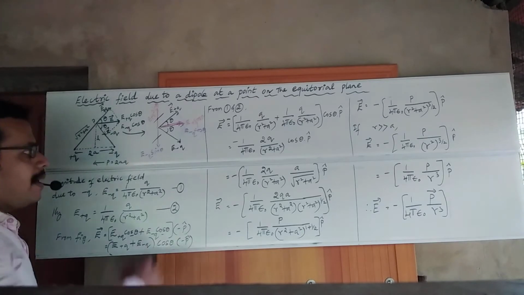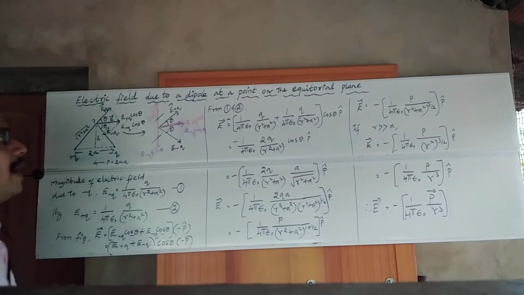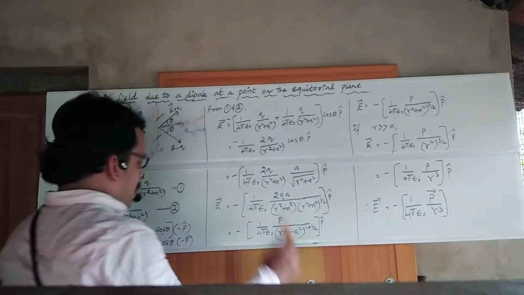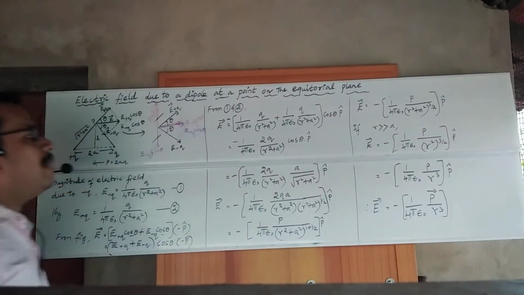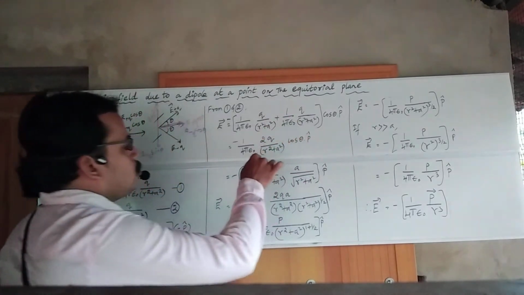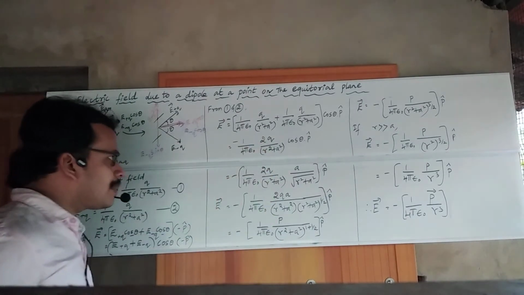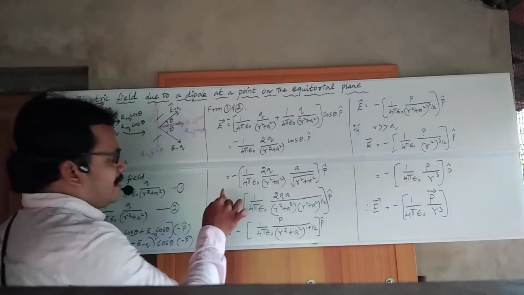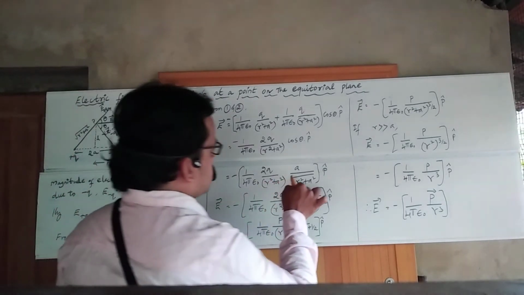First, E plus Q I have written here: 1 by 4 pi epsilon naught Q by R square plus A square, plus E minus Q, that is 1 by 4 pi epsilon naught again Q by R square plus A square, and then the remaining thing outside the bracket, cos theta into P cap. That is equal to minus of 1 by 4 pi epsilon naught 2Q by R square plus A square. Why? Same term 2 times, that is why 2 here, into cos theta P cap.